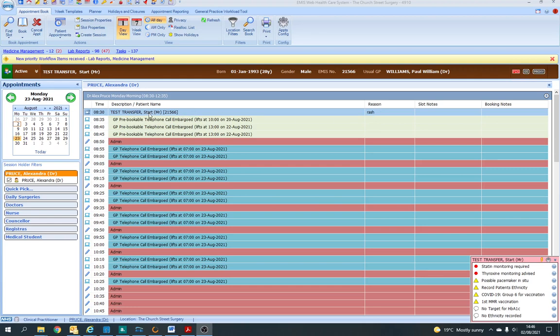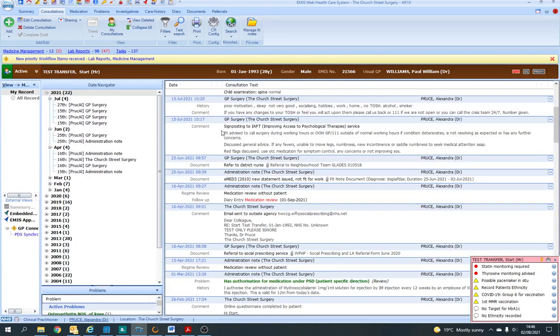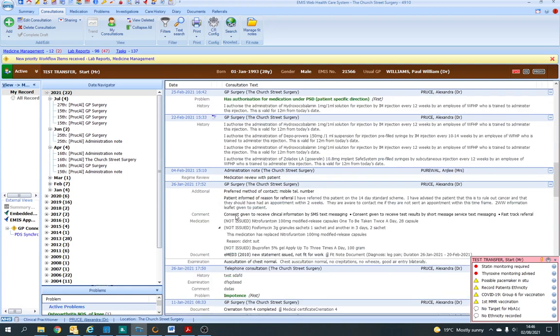If we double click on him, he becomes active, and then these buttons now link to this patient that you have active. So if, for example, we click on his consultations, you can see here that all of these consultations have happened on this test patient. So you can see it's all playing around, and you can play around with any test patient. You're not going to cause any damage or break any systems. They are there to be played with and tested with and do with whatever we want to. So you can see my name appears on here quite a lot as I do all these videos and show people how to use Emis.